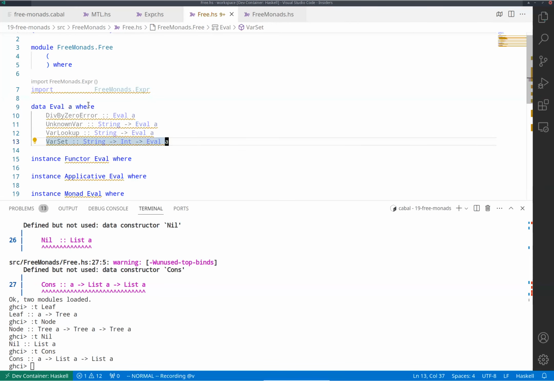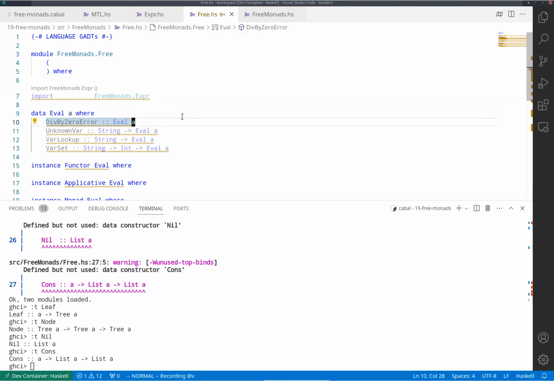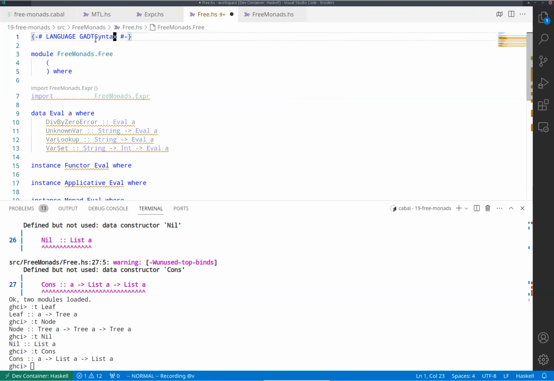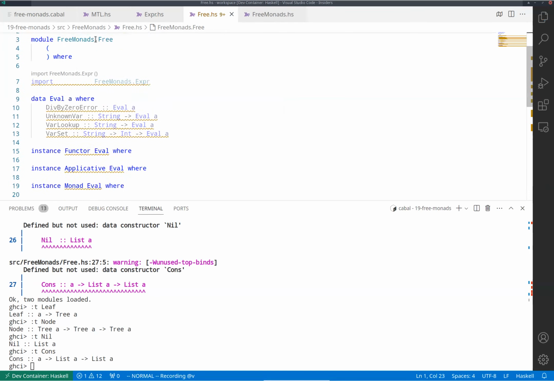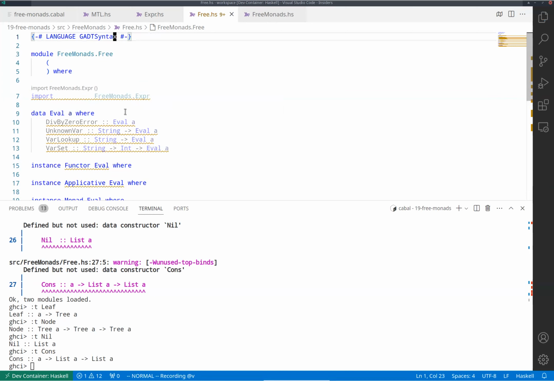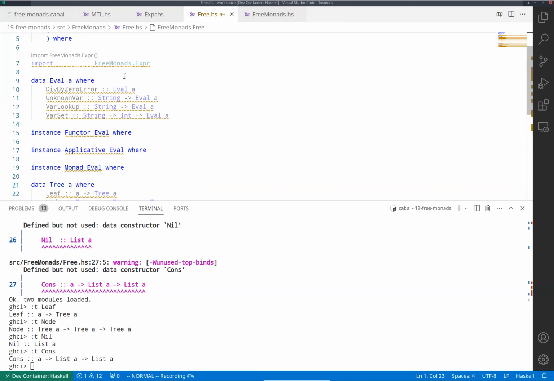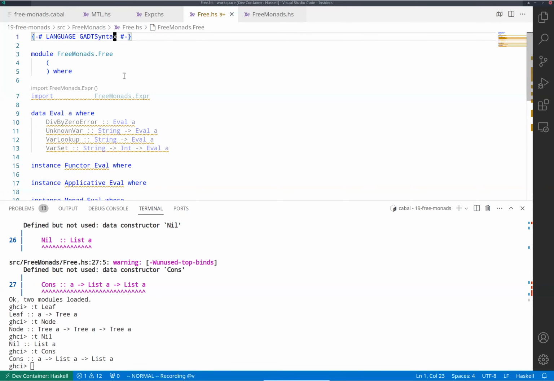Okay, so again, I haven't changed anything. I've just used the syntax. And incidentally, I think there's also an extension that I never use, which I think is called GADT syntax. This allows you to do exactly what I've done now. So you don't have any extra power or anything like that. You can just write data declarations in this so-called GADT syntax.